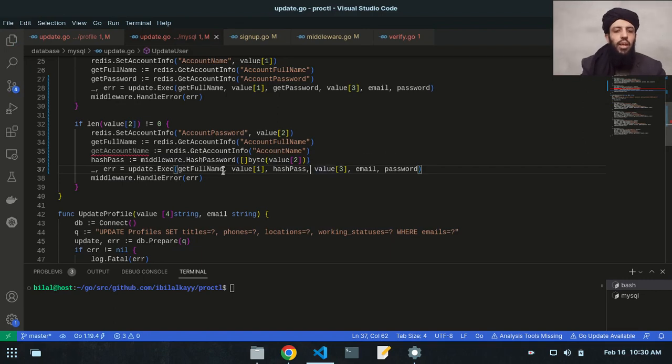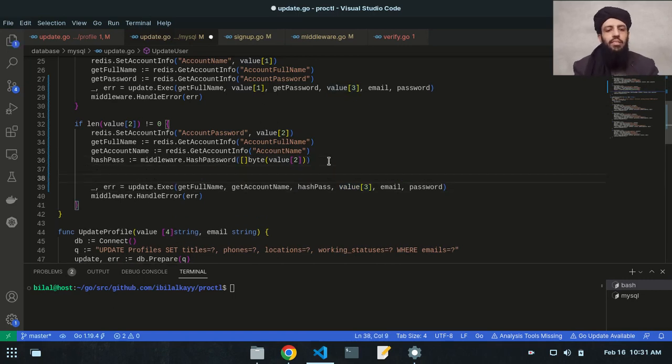So now this is get full name, and after that get account name. Get account name, get full name, get account name, and this is the hash password, or the value 2 that I have updated here, and this is the is active status. So this will be written as it is.